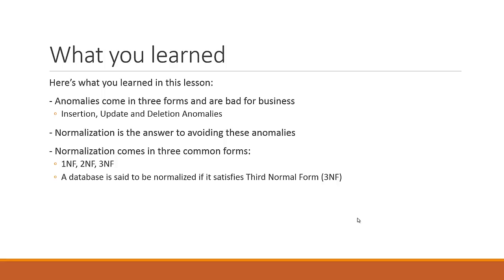There's also the Boyce-Codd normal form, BCNF, but obviously I said I wasn't going to cover that today because it's very, very complex, and it's just sort of outside of the scope of what we're teaching today. And a database is said to be normalized if it satisfies the third normal form conditions. So remember, third normal form conditions includes the fact that it's second normal form compliant, and there are no transitive dependencies. Second normal form is said to be satisfied if you are in first normal form, and any non-key attributes have to depend on the entire key of the table.